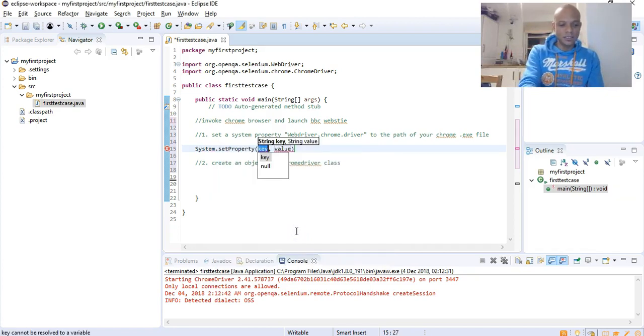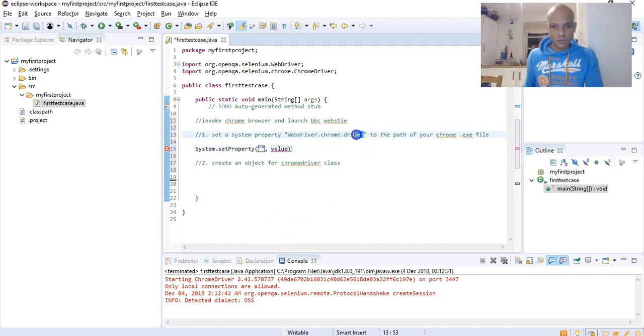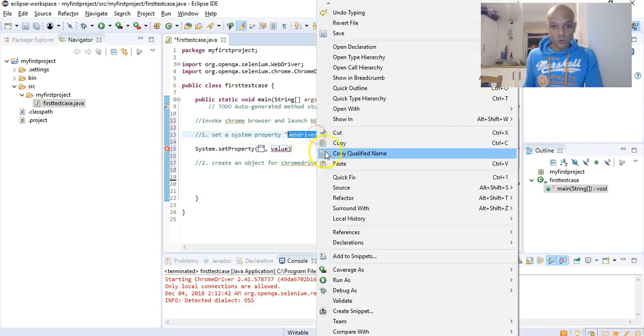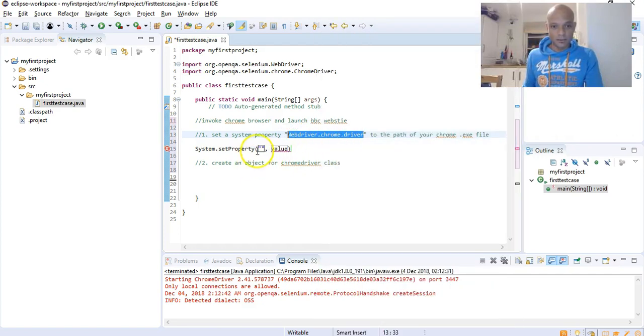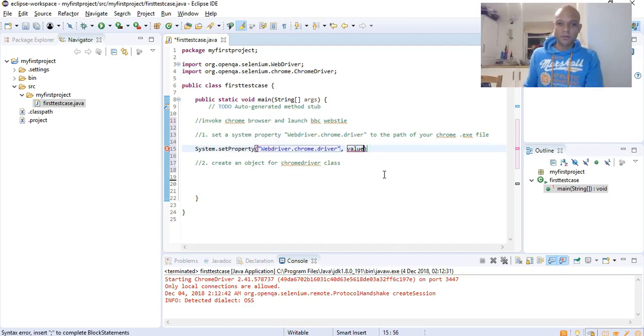Now you want to put this in double quotes. You put in your Chrome browser property here. Now this value is the path to your .exe file.